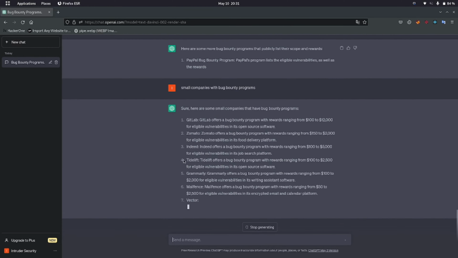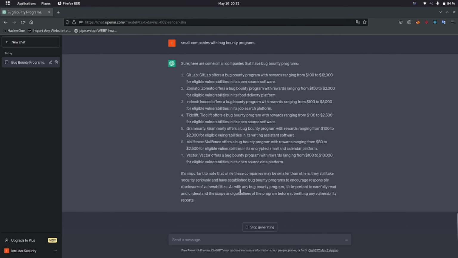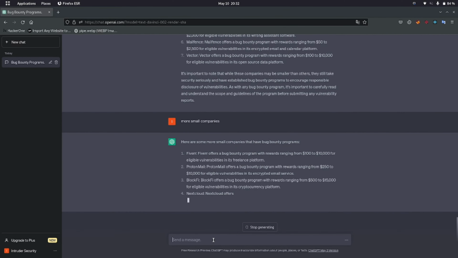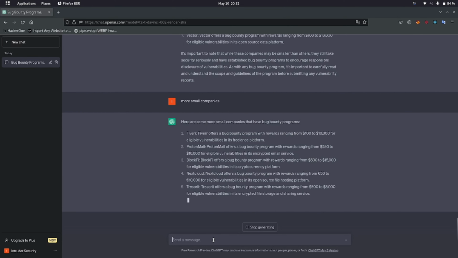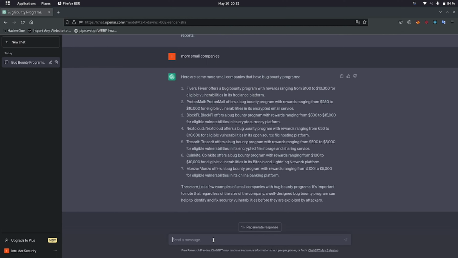So here we have some of them, but still we got some companies like Zomato, GitLab. Again, let's try to ask for more small-scale companies. So now we have companies like Fiverr, Proton Mail, BlockFi.